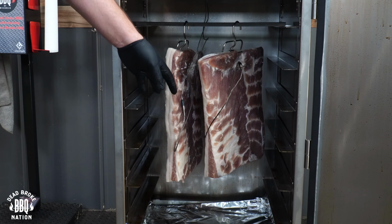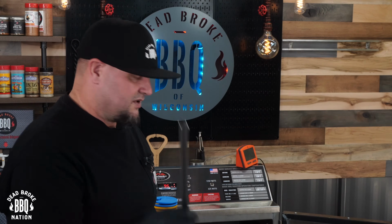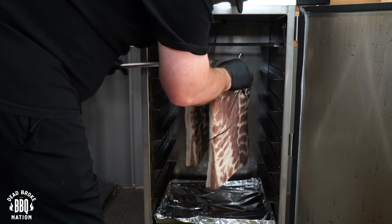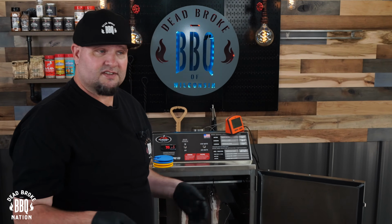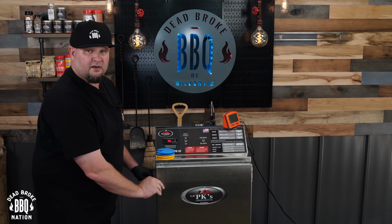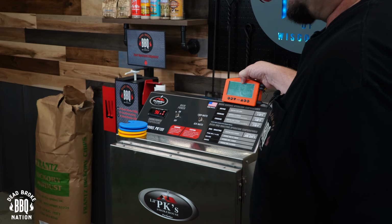This slab is just a trifle thicker than this one. I'm actually gonna take another one of these little smoke sticks so these don't sit and wobble around all the time. And I owe that idea to my oldest because he said, well, maybe you put both of them together. Good job, Carl. Now we'll close the cabinet back up and we're gonna let this run for 1 hour at 100 degrees. Don't forget to turn on my ThermoWorks.